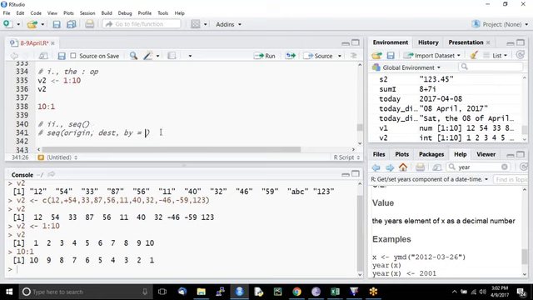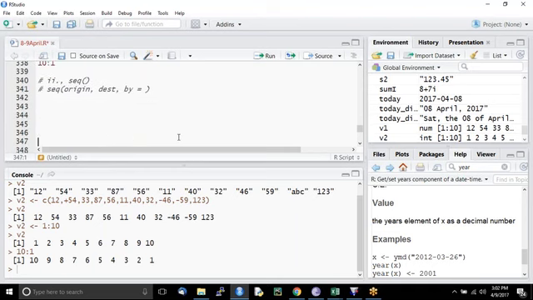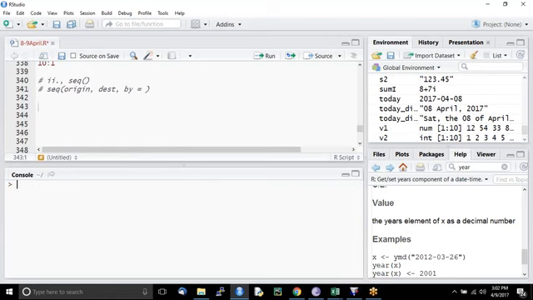So by is the place where you specify the incrementation. If you say by is equals to 2, it increments by 2. 1 is default. So let's see some examples of the sequence function. I'll just not take a vector, I'll just print the contents. If I'm not storing it in any object, it won't be cached. It will not be saved. It will be just printed on the console.